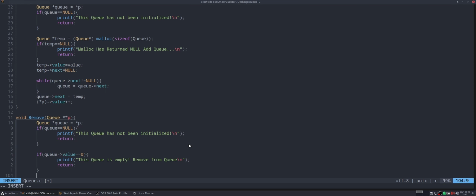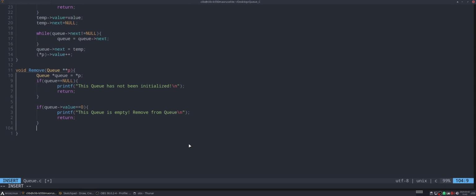In order for us to remove the first element, it is pretty simple. We just have to store queue temp. So we have to store the first element in a temporary variable. As our queue here is pointing to our head, the next of the head is the first element. So temp is now pointing to the first element, and our queue next, meaning the next of the head, will now have to point to the second element, and temp is the first, so the next of the first is the second.